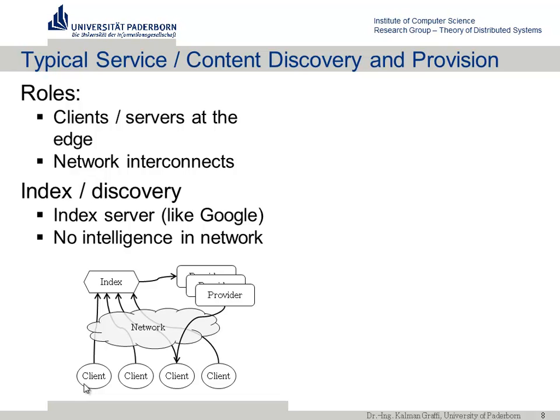If we want to find specific content that some providers have, then we ask an index server like Google, which already looked through it, and Google tells us which provider to select, and we are happy. So no intelligence in the network, only Google is used.